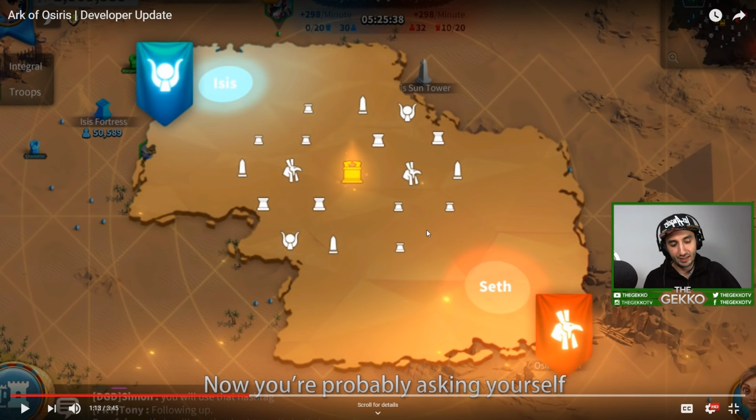The bottom line is you need the altars for points. You're going to want to get the Ark of Osiris for more points, but you can actually get away with winning this event without the Ark of Osiris if you just end up capturing all the high points that give you the most points, right? So overall, I think this is super cool. I really, really love this, and I'm looking forward to actually trying to watch this and hopefully play it.